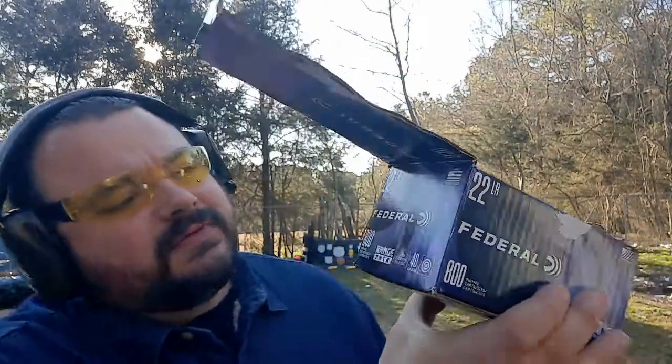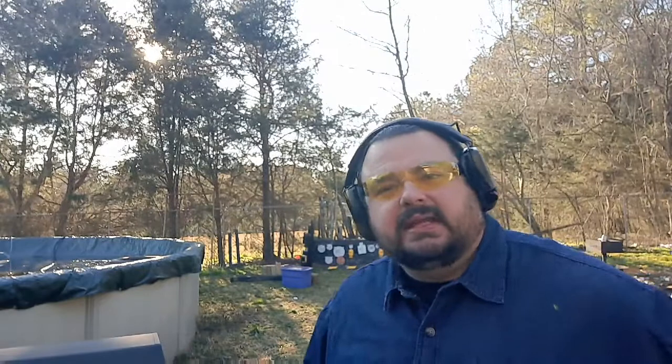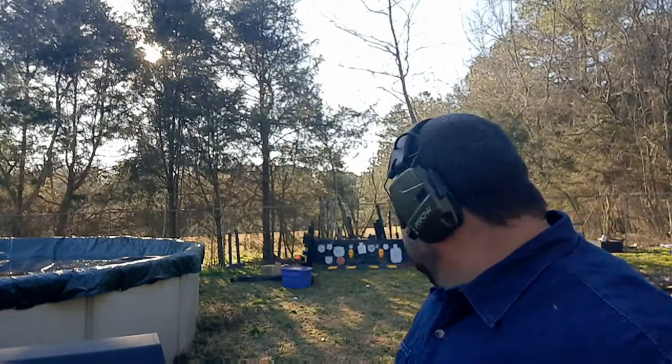What I did is I've got me a magazine loaded up with 16 rounds. We're shooting the Federal Blue and White Box, 40 grain lead round nose — it's 1,200 feet per second out of the muzzle, and it looks like this here. I got 16 rounds loaded up. Let's see if I can hit all the targets and rapid fire with it a little bit. Here we go.